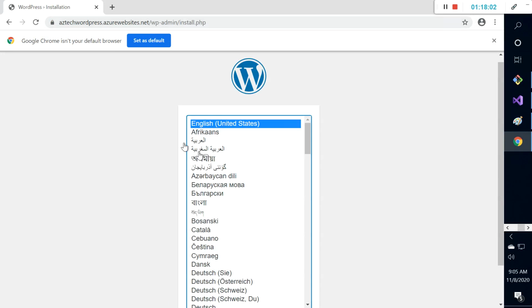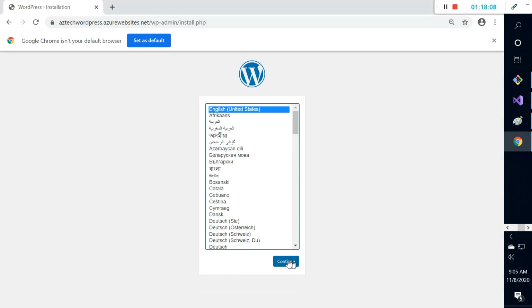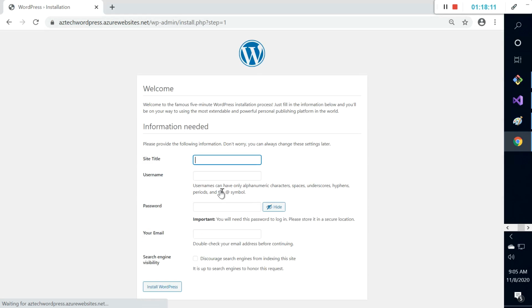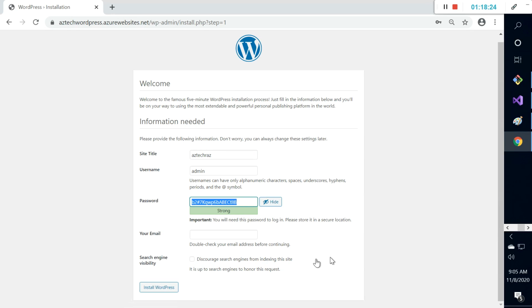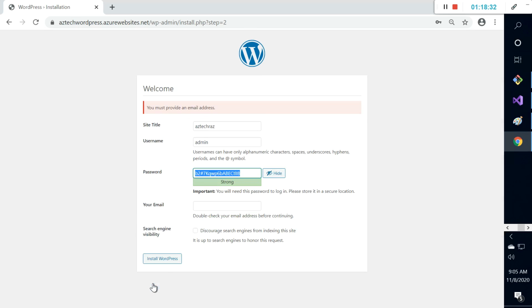Yeah, it's WordPress, so we can install WordPress. Continue. We can create the WordPress site. Something password. Okay, let me install WordPress.